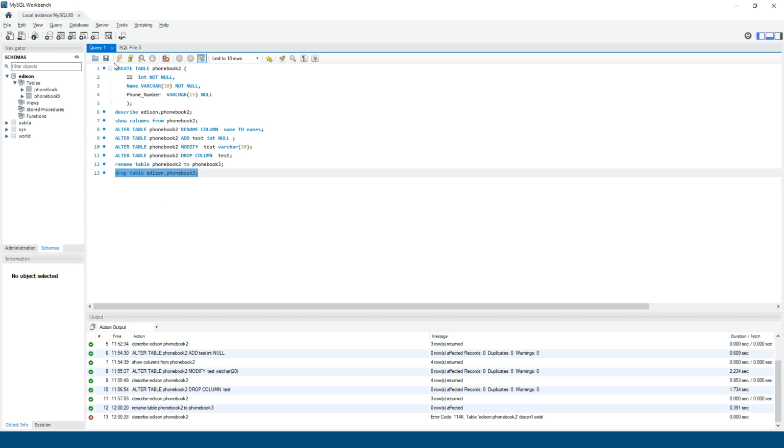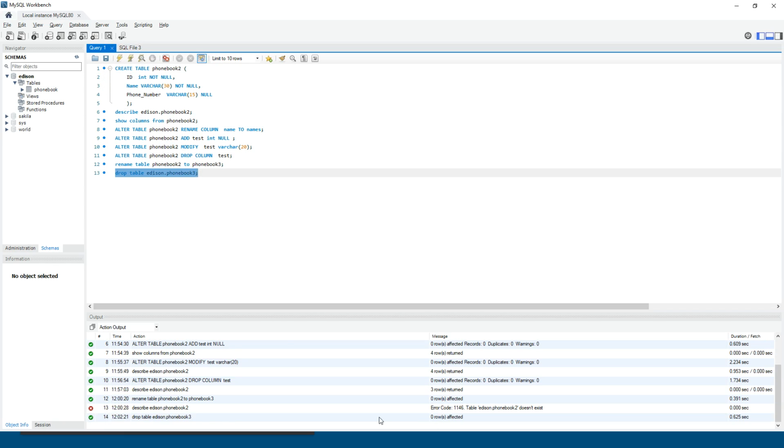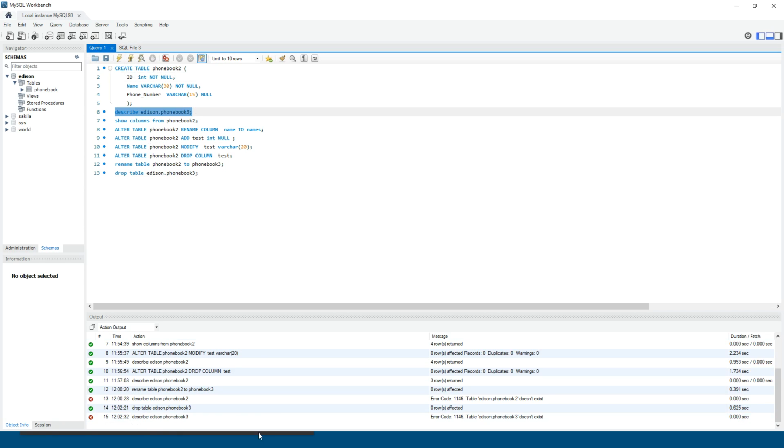So I select this, execute it, and bingo, it says 0 rows affected. Now just for the sake of it, we'll try to describe phone book 3 and see what happens. As you can see, it says table Edison.phonebook 3 doesn't exist, because we deleted it.